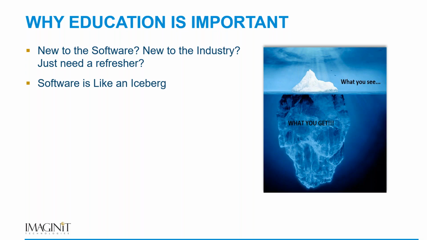The other thing to think about is software is like an iceberg. That might sound kind of silly to you, but if you think of an iceberg, what you see with an iceberg is usually the very top piece, right? And then the majority of it's underneath the water, and you don't even see it. Autodesk software, and just like many other software, is just like this. We are used to the commands we're used to using in our office. We're used to what is just right in our face, right on the main part of the ribbon. That is what we're used to seeing.